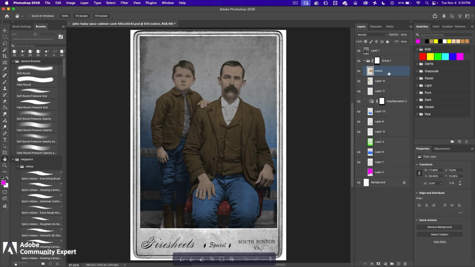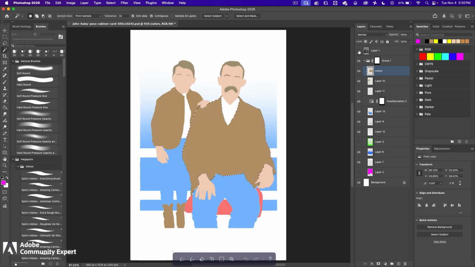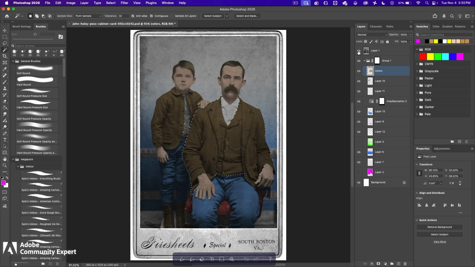This layer right here has the brown coat on it. We can select that layer, get the magic wand tool, and select the brown on that layer. If we turn off the top layer, you'll see how simple the color selections look, and then we can turn the photo back on again. Once the color is selected, we can go down to the bottom of the layers panel, click on the black and white circle, and then click on Hue and Saturation.